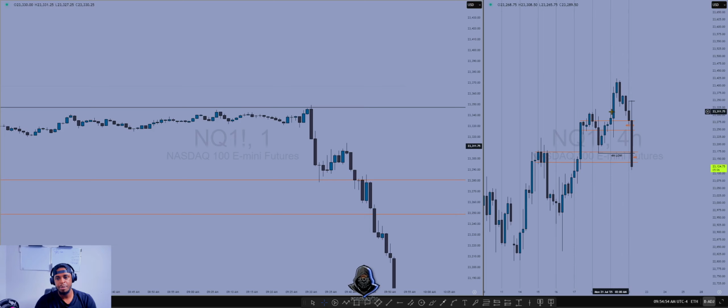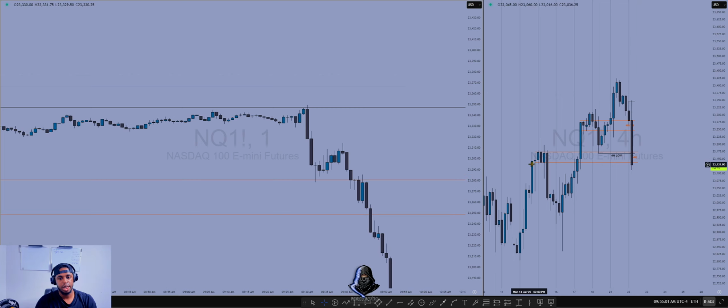So this drop came off of this high being taken out already. But this drop could have very much bounced off this consolidation and kept going to the upside like it did here. So just imagine if you would have had the same mindset of looking for a buy here, with the same thing that transpired with this consolidation, and then it bounced off of here. Just imagine this here and here is the same thing that was happening right now, but instead of it bouncing off and doing that, it just broke through. So you have two different ways of looking at it, and it's showing you both ways that can transpire. It's based off of what it's doing for you at your time of opportunity.